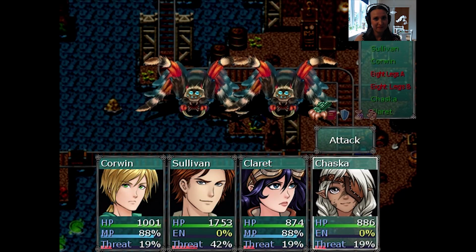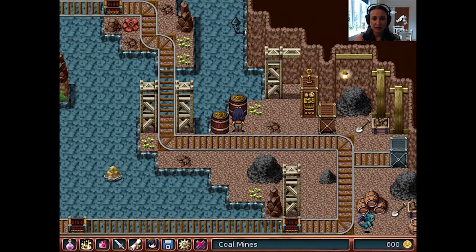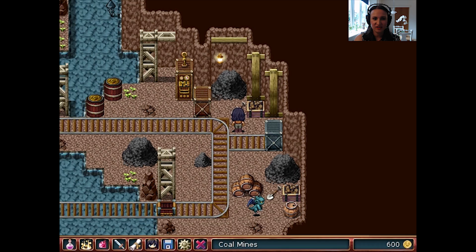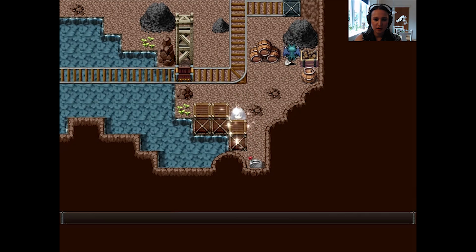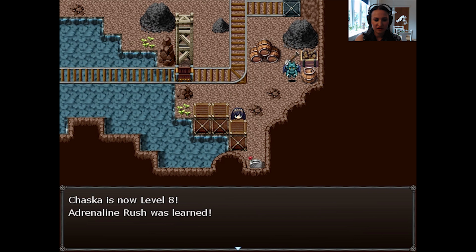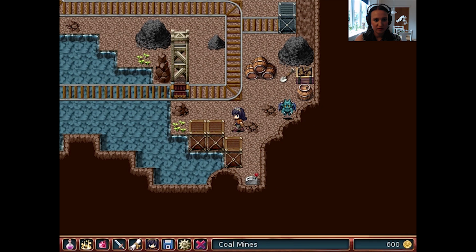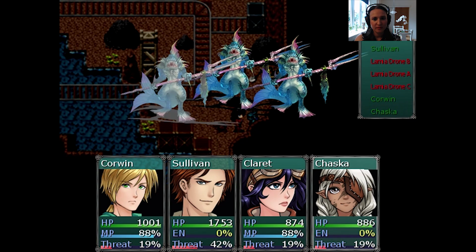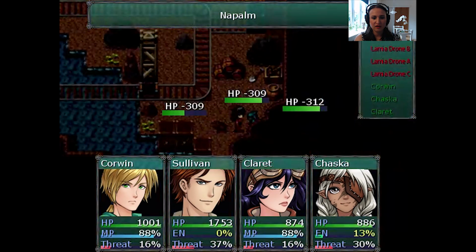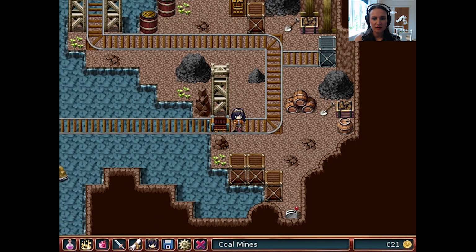And more monsters. She's already giving more damage after just one fancy hat. One stylish hat, sorry. Okay, is there anything here we can take? No. Let's just get some intelligence. Cheska is now level 8. Adrenaline Rush was learned. Perfect. I have no idea what that accomplished, but I pushed a button. Oh, new sprites and everything. Nice. I can always appreciate that. And that was it. Let's move on.